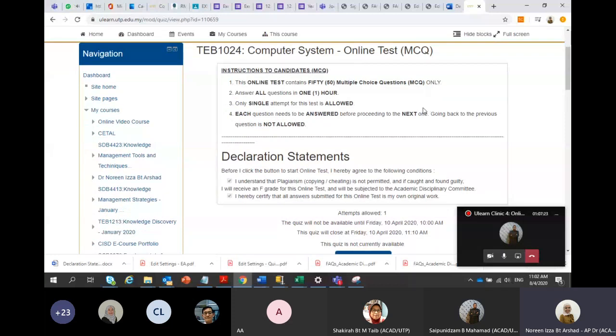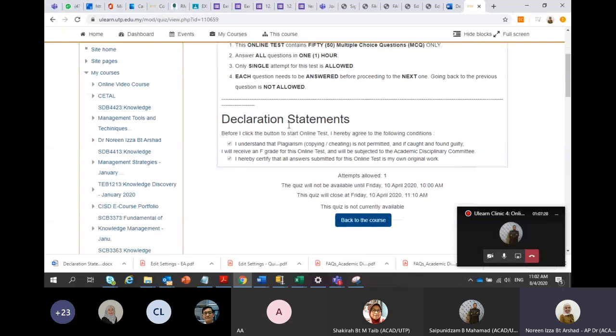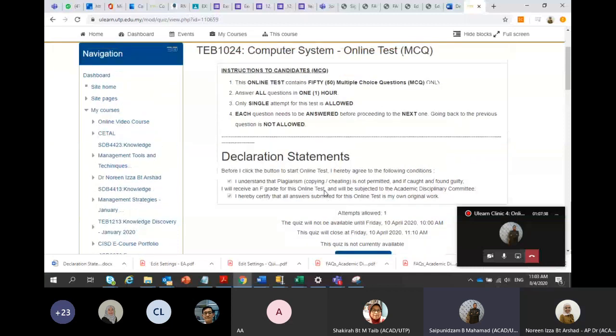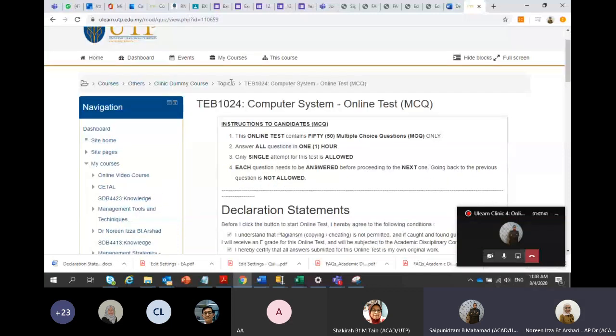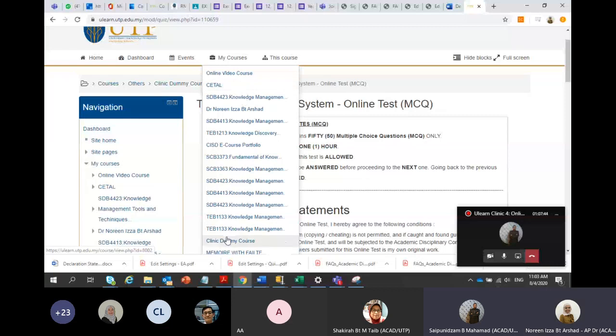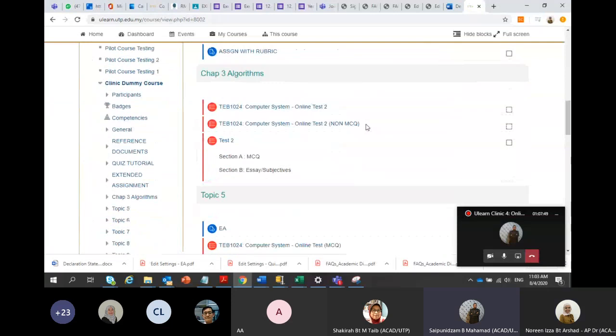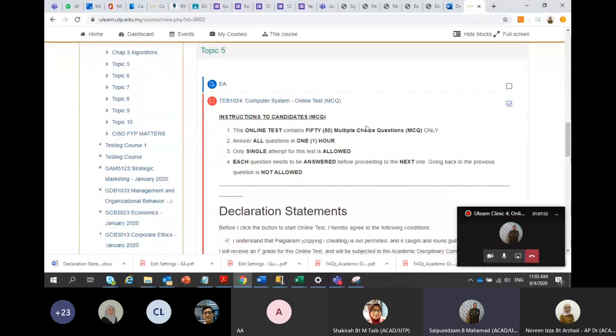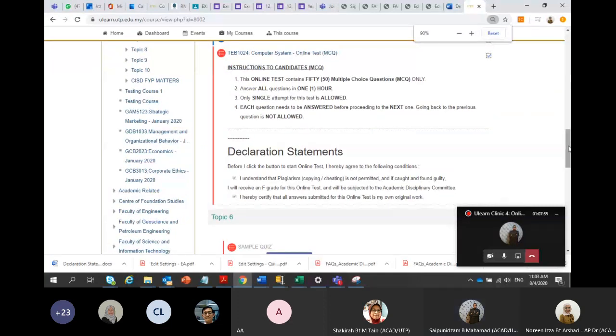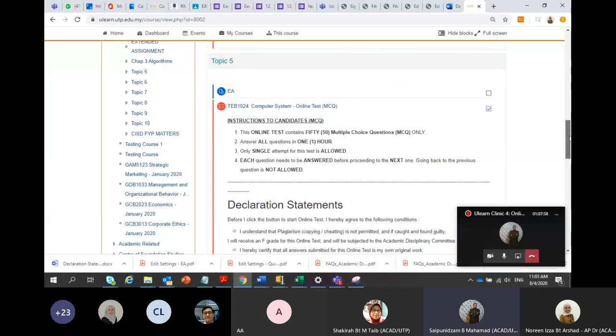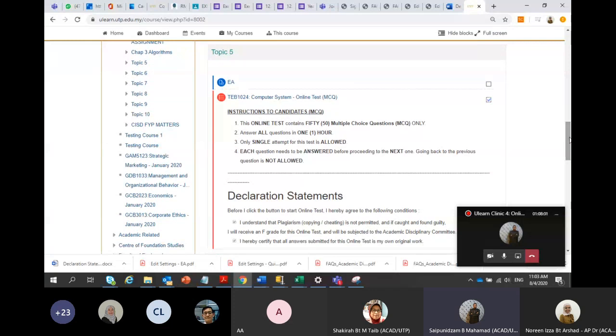So this is the preview of what the student will be able to see. This is the instruction that was put in, and this is the declaration statement. They have to click this, right? Okay, I'll open the test now. Wait for a second. Today is the 8th. Now the student can start answering the questions. Okay, now you can refresh. You can attempt the test now.